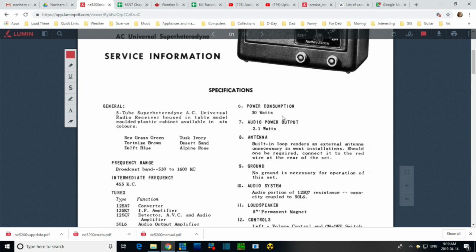But don't kid yourself. My great big 1975 stereo I have in my office probably eats 80 watts just sitting there. Antenna. Built-in loop renders an external antenna unnecessary. Of course, this is a sales thing. If people come in, I want a radio, I don't have to hang an antenna out. Yeah, so here's one. Should one be required? Connected to the red wire at the rear of the set.